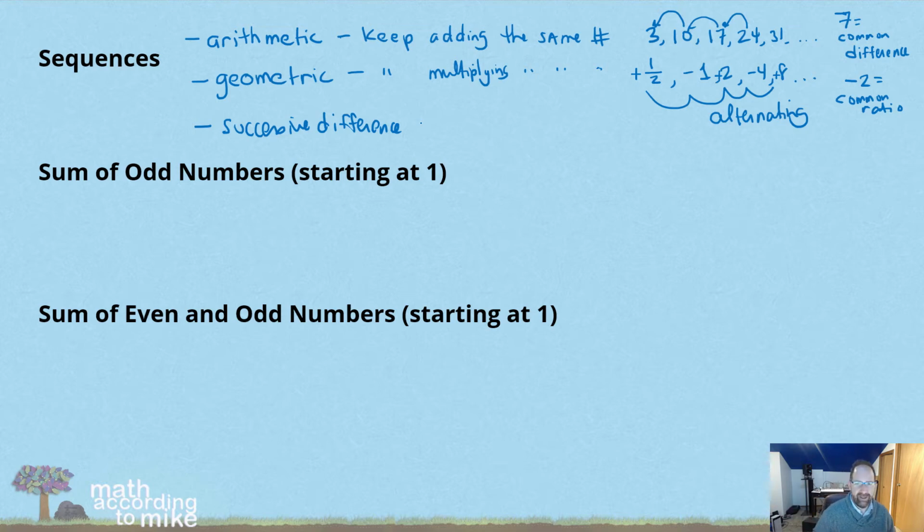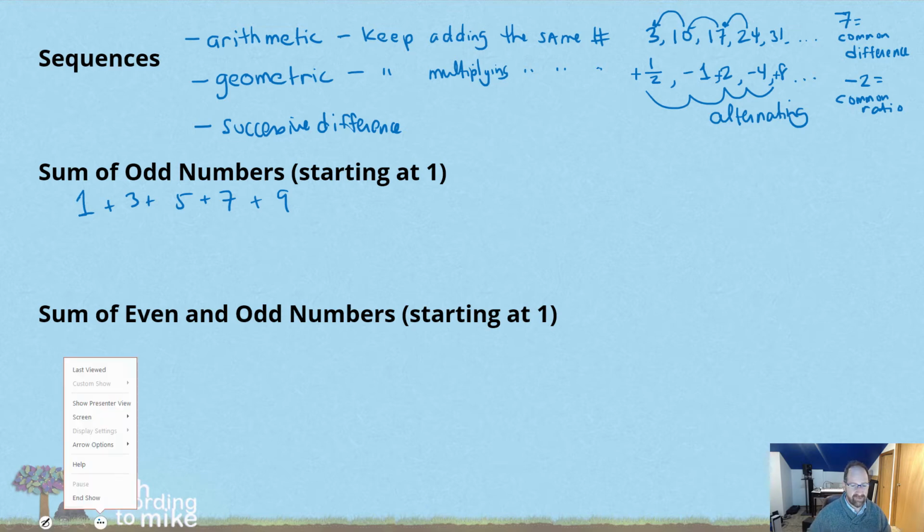So what we're talking about here is, let's suppose we wanted 1 plus 3 plus 5 plus 7 plus 9. Well, this is a very small list, and you probably can just add them up, maybe even in your head, and not have to worry about anything fancy there. But there is a shortcut, especially if you have a longer list of numbers.